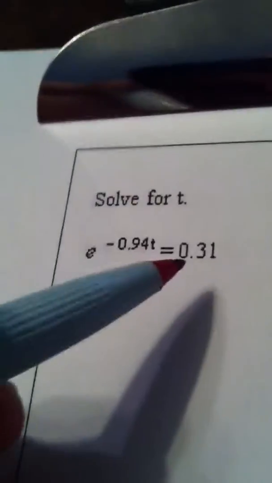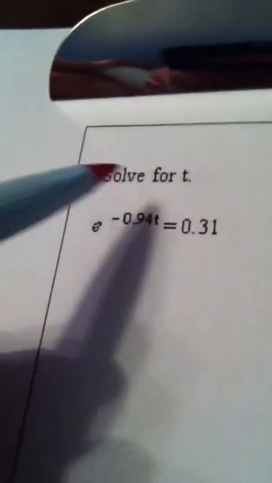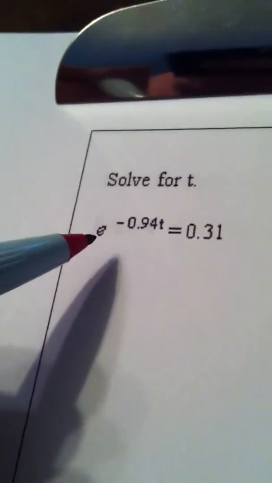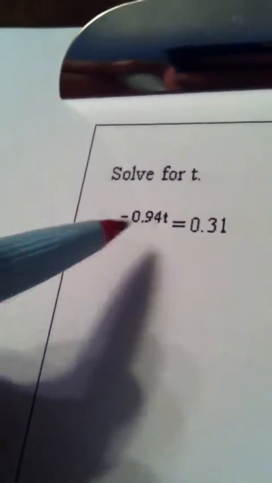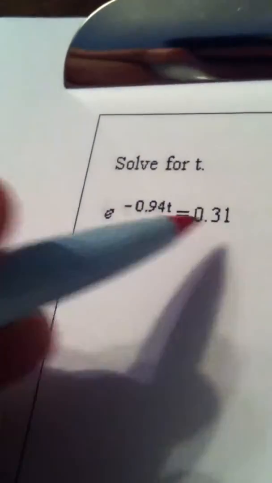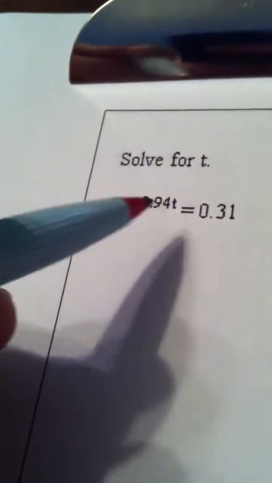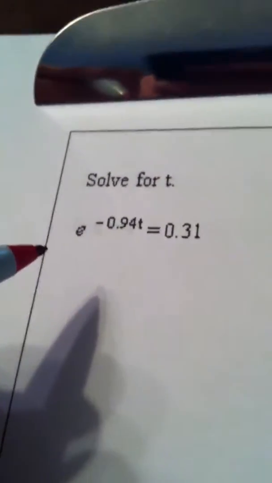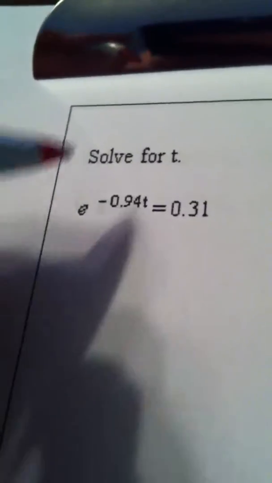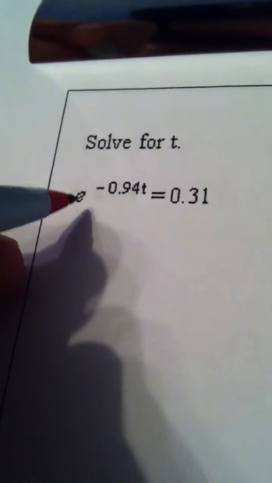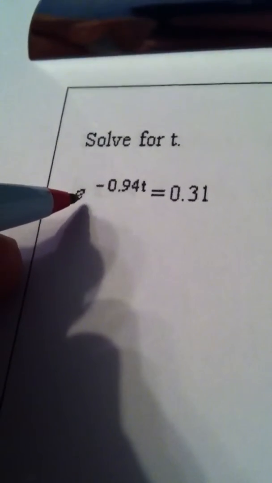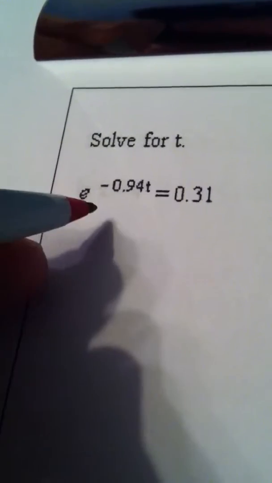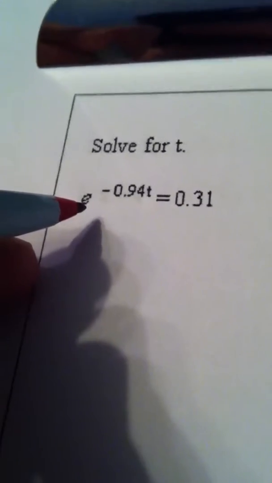All right, ladies and gentlemen, if I asked you to solve this equation, this is an exponential equation. There's no way to even think of getting matching bases here, so this is one of these kind of problems where you would go to the garage and pull out a log ladder. And the ladder that you pull out is pretty obvious here. This is Euler's function, so we pull out the ladder which is its inverse, and that would be the natural log function.